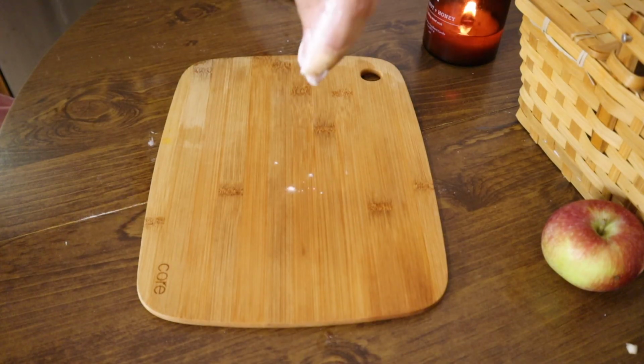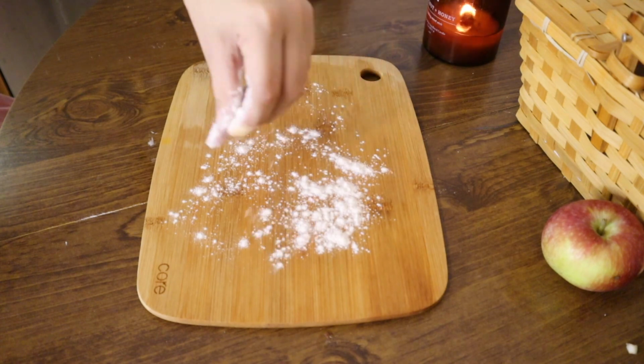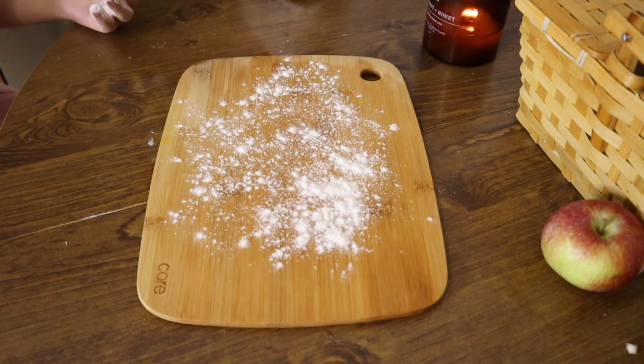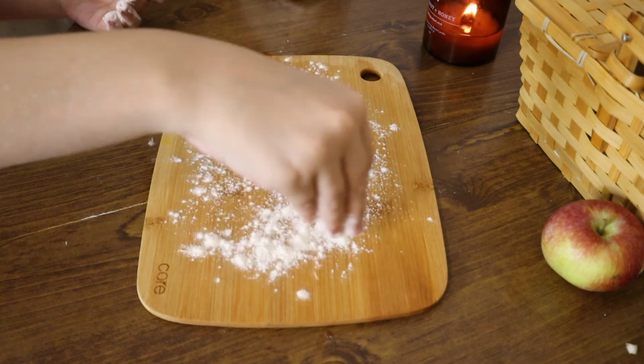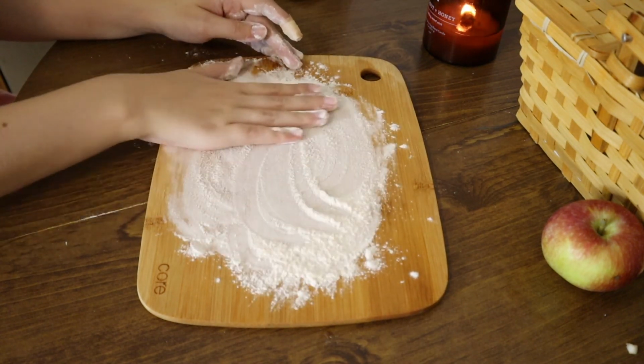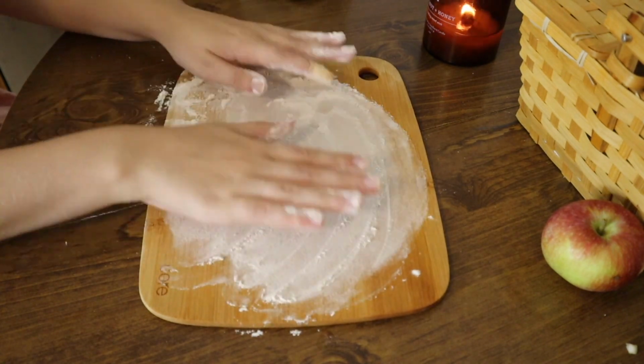When it came to kneading this dough, I was really struggling. So if you have any advice on how to do some better technique with this, I would appreciate it. I've just never done it before, so I gave it my best shot.